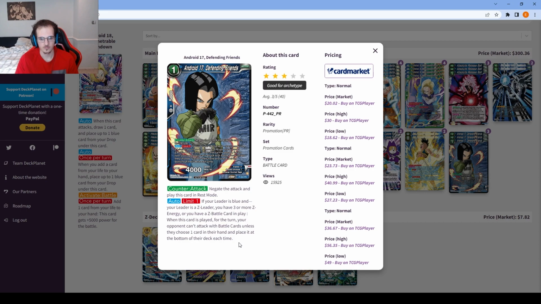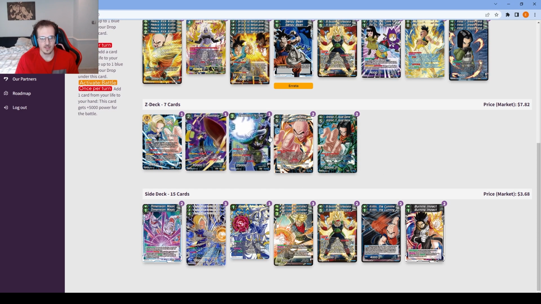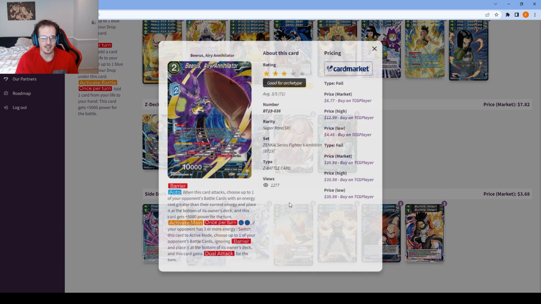So you do get to make your opponent be not used to playing a certain way. Like, oh, he's got no Z energy. He can't 17 me. Oh, no, yes, I can. There's 2 cards we didn't talk about in the Z deck, but we don't really need to. Like, okay, Beerus.